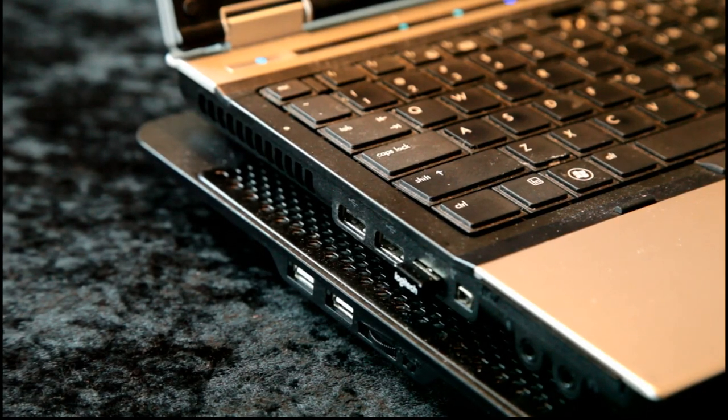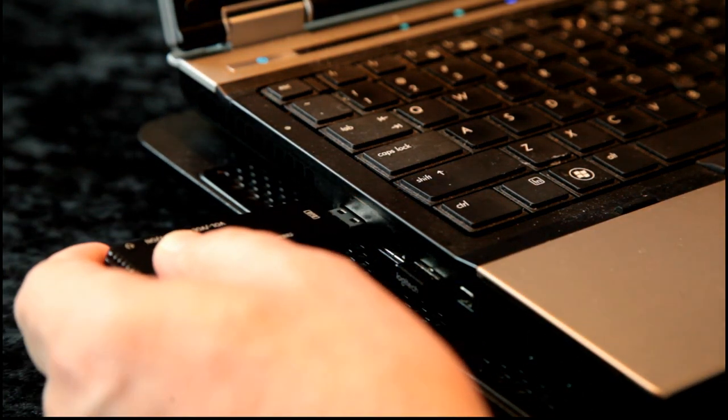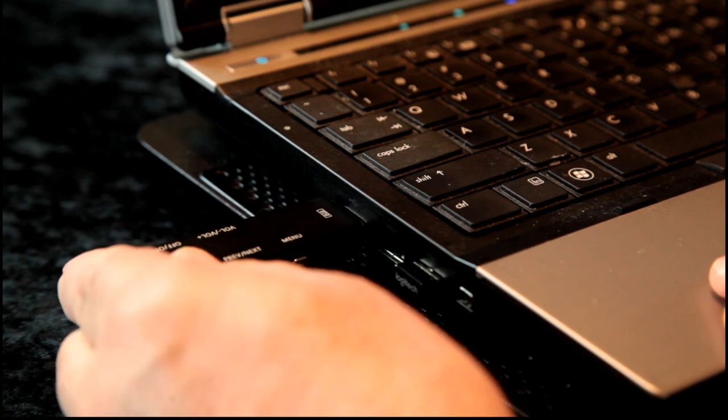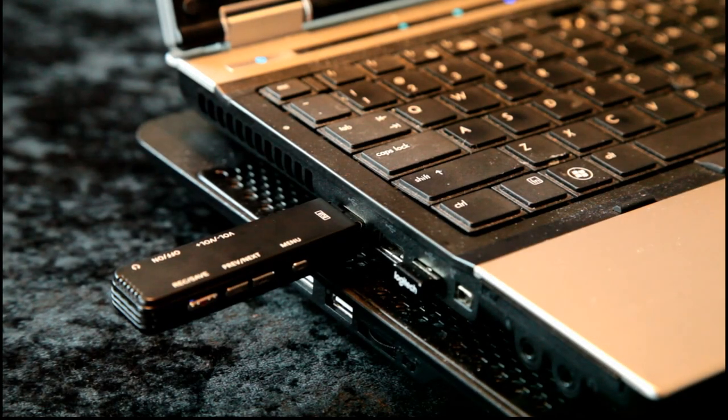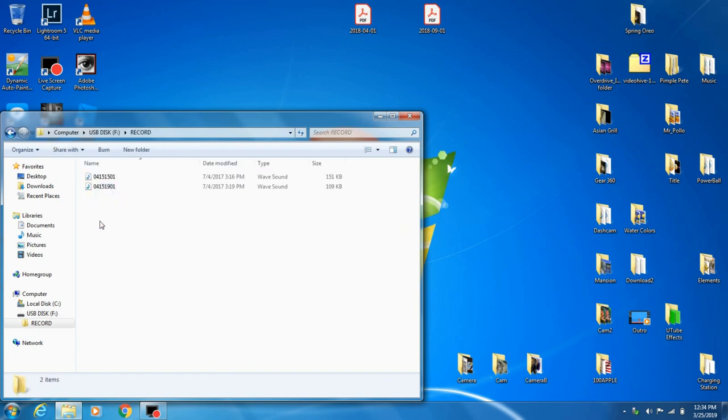So we have our laptop computer set up and I'm gonna insert the voice recorder right into the USB port right here. And that's going to bring up our files. And here is the recording that Annalisa did.